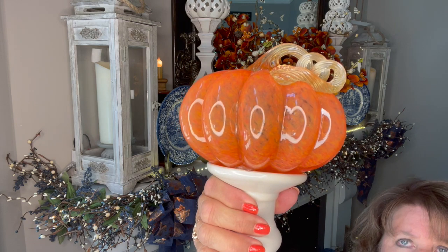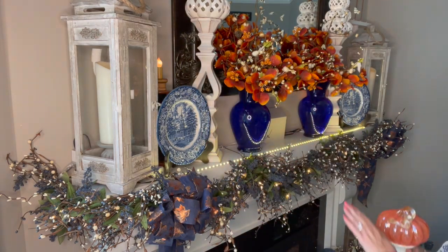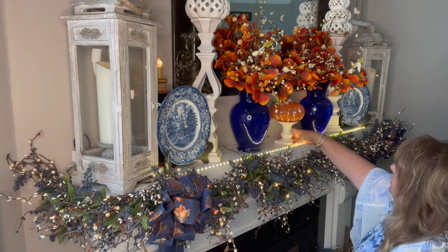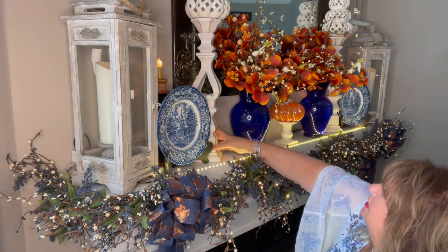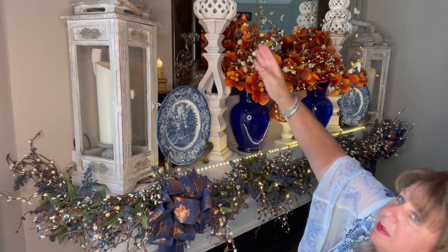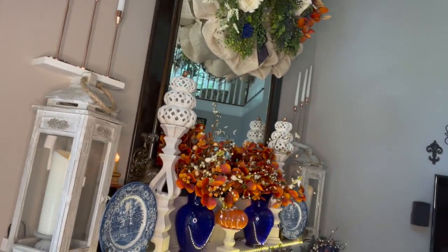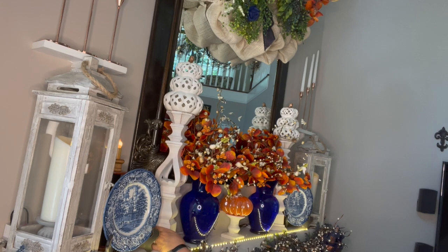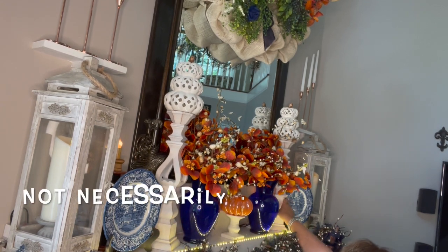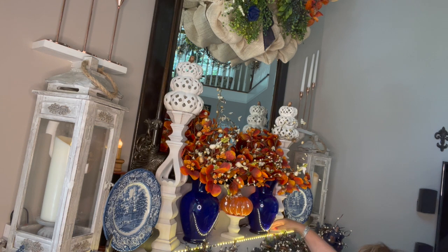Alrighty, here we go with the orange pumpkin that I bought the other day at home on the cream candlestick. And I'm just gonna put that right here in the center. Very simply done, nothing over the top. The only thing that I see that's pulling my eye a smidge is I would need to move these over. At first I put them so that they were in line with the edge of the mirror, but I'm not liking them there. I like it so that they're separated going across the mantle. So I'm going to pull them in just a smidge. I'm really liking this, you guys, so far. It's a little different, subtly different, you know?